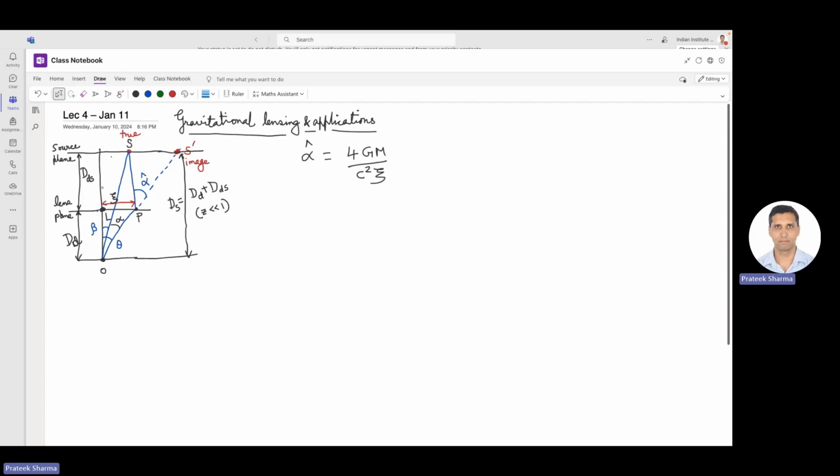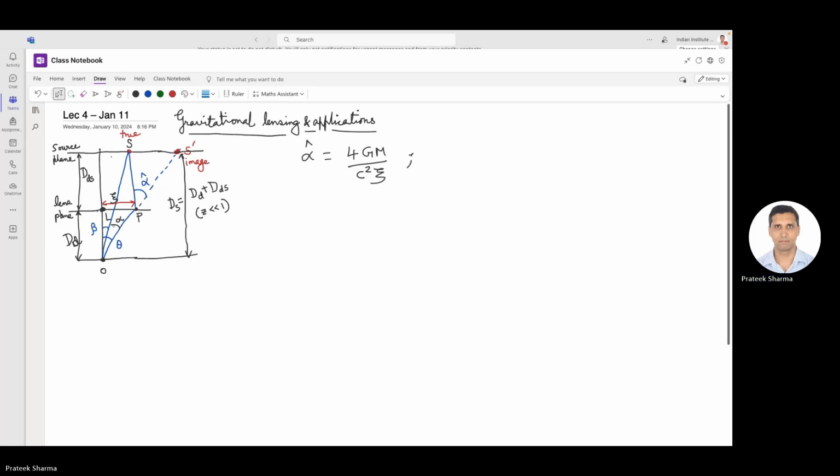Now let's get back to the geometry. Presuming that we are looking at both the lens and source not at cosmological distances, you can just add distances. Otherwise, you have to take into account that there are various kinds of distances, angular diameter distance and luminosity distance. We are not getting into that. We are assuming things are nearby, so you can use Euclidean geometry.